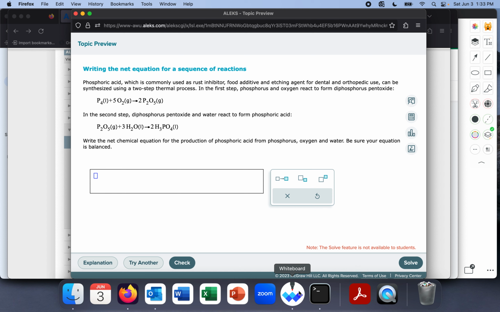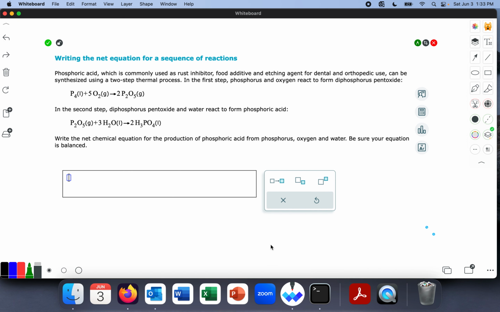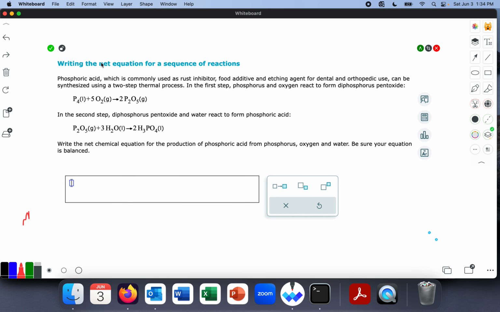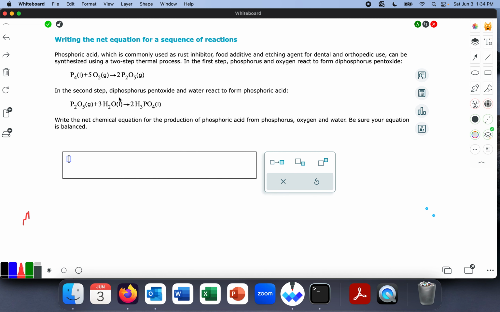All right, so let's look at this together. Let me go to my whiteboard. What we're doing is basically like what we did with Hess's law. And if that's unfamiliar to you, it shouldn't be too big of a problem. Let's go with red first. We're going to write a net equation. Let's see if I can write on that. I'm going to have to stay off of that screen, it looks like. Maybe if I make a new layer. There we go.